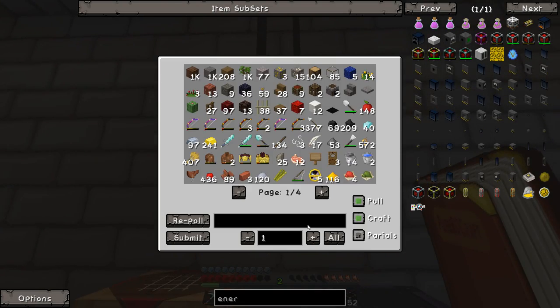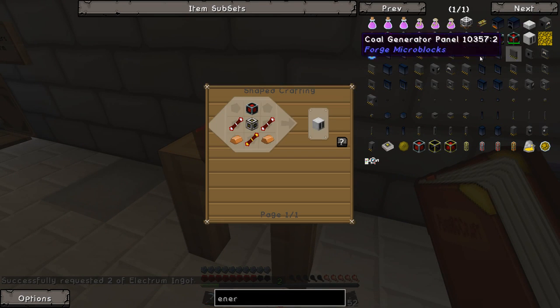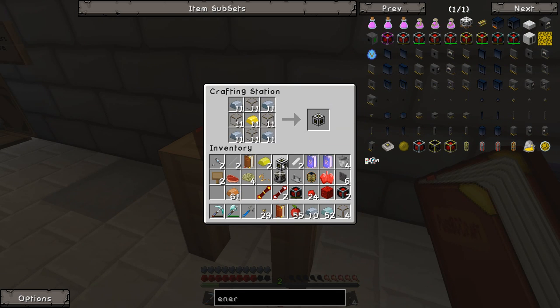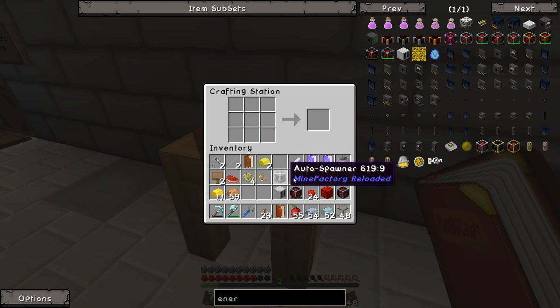So we're going to need some electrum. Electrum. Good thing we've got some of that. We're going to need two of these. Submit. We're also going to need silver. Good stuff. And then a machine frame. Make one of those. Good stuff. And then we'll just craft up one of these. Yeah, there we go. Okay.